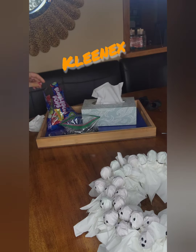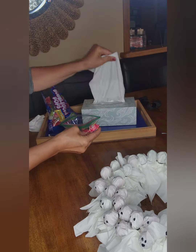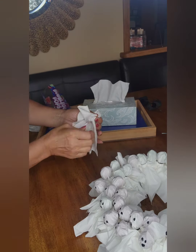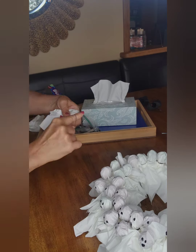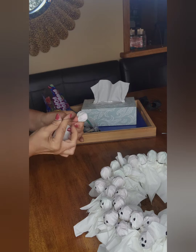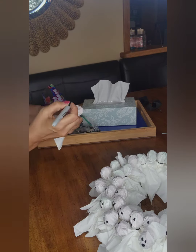Take your blow pop, fold over the top, throw the Kleenex on top, wrap the rubber band around. I think kids would really enjoy doing this as well. Now you're going to take your marker and make your ghost eyes and face.